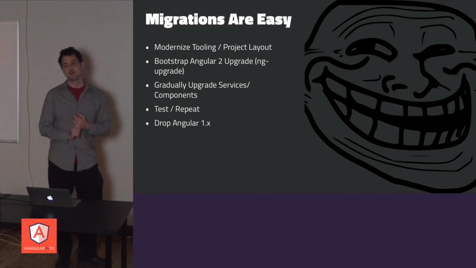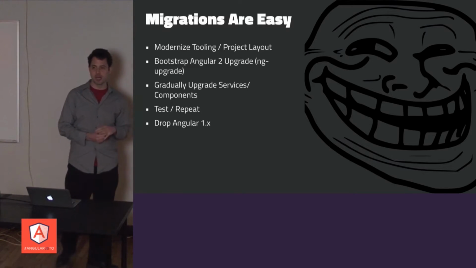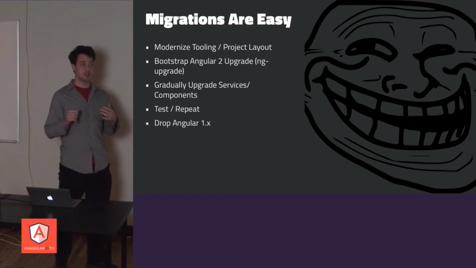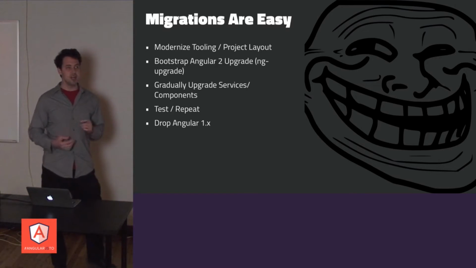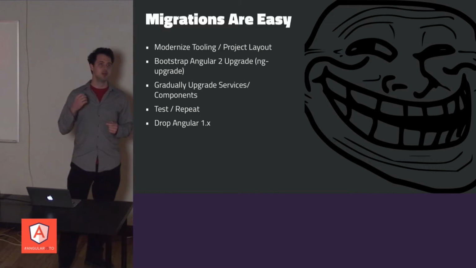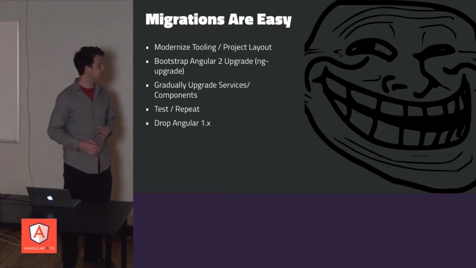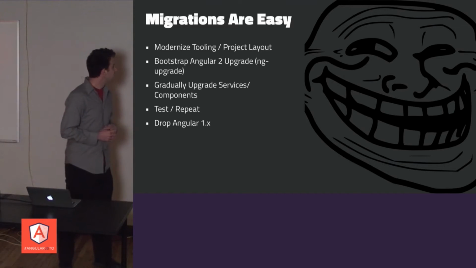The very first thing you want to do is modernize your tooling. Ideally, if you're working with Angular 2, TypeScript will actually make your life a lot easier. I know Alan touched on Babel. TypeScript will do a lot of the same things as Babel. It'll convert ES6, or ES2015, code down to ES5. It doesn't have a few features that Babel has. So if you're into really advanced Redux flows and you want those spread operators and whatnot, there's a few little tricks you have to do, but that's outside of the scope of this. You definitely want those modern tools, though. They will really make your upgrading a lot easier.